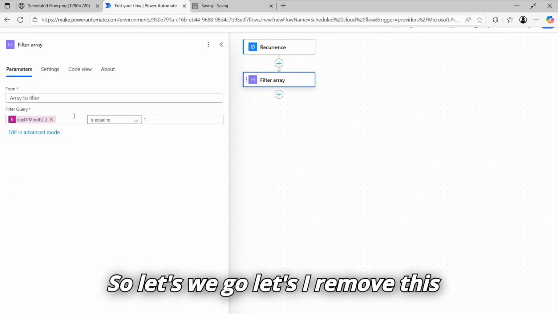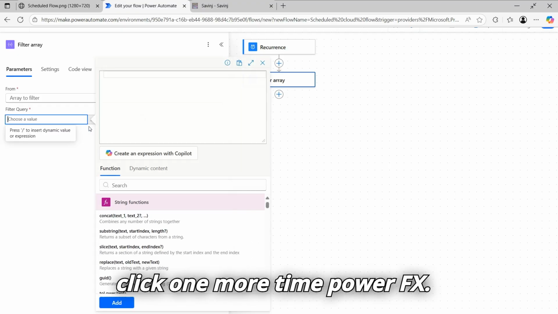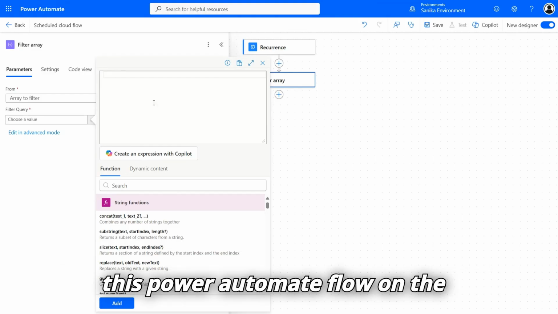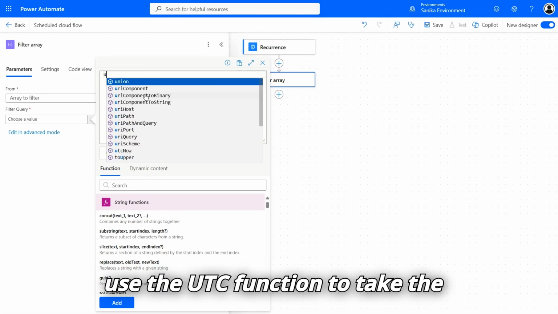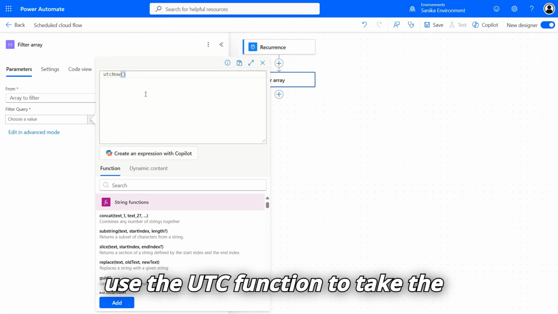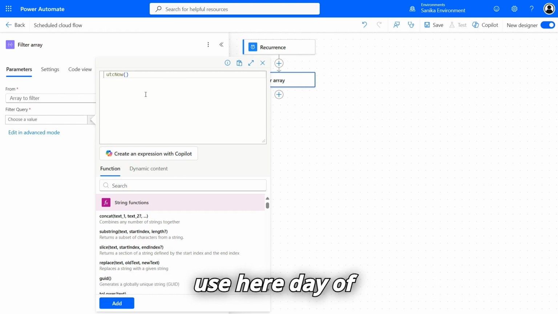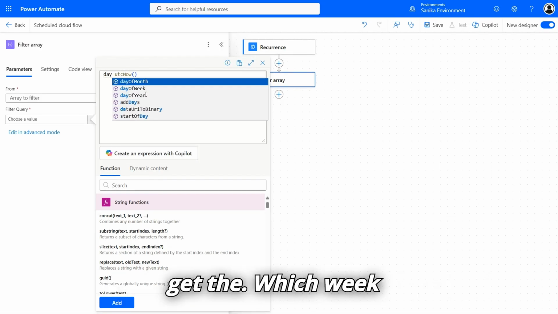Let me remove this expression here and click Power FX one more time. Now think we want to run this Power Automate flow only on weekdays. First we'll use the UTC function to take the current date and time, and then we will use the day of week function. So we will get which day it is.